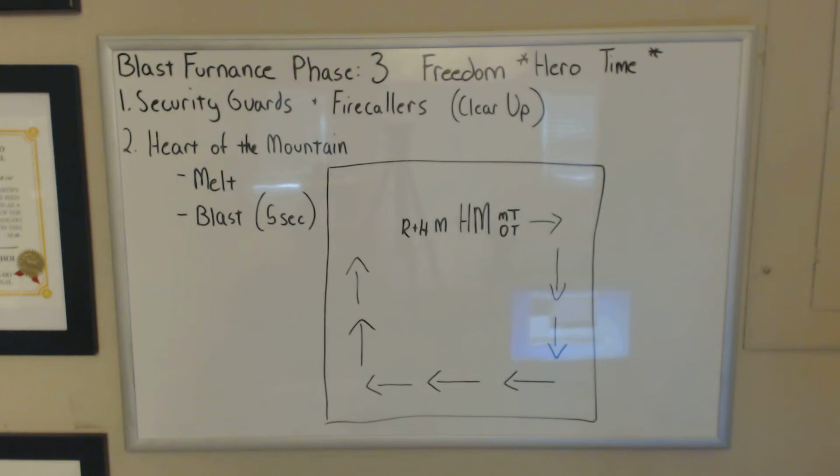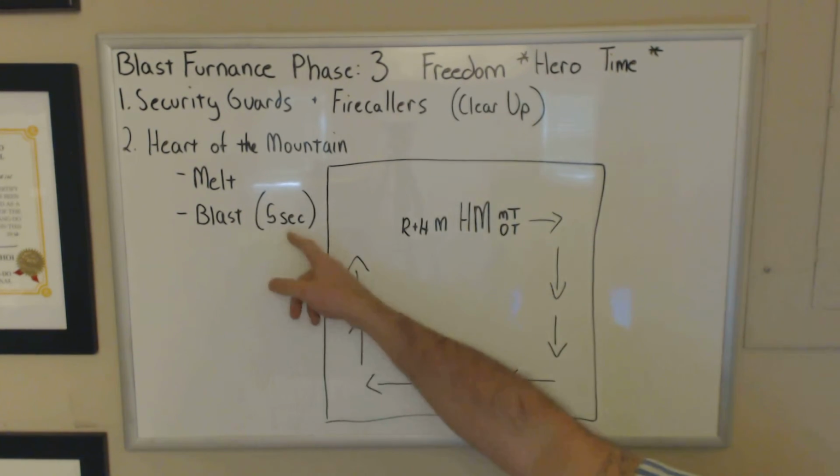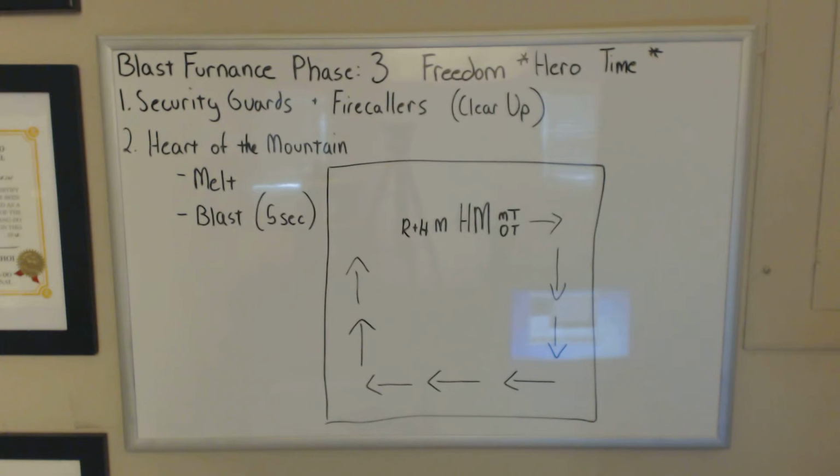Next is damage cooldowns. If there's a conjunction where you're not paying attention because you've got tunnel vision or fatigue or whatnot, and melt occurs at the same time that blast does, which is every 5 seconds, so that's going to happen, make sure you use a personal cooldown at that point. Use personal, use a health stone, whatever. Do something, get out of it as quickly as possible. DPS should be using their cooldowns to defeat the heart of the mountain as quickly as possible before the healers end up getting overrun.